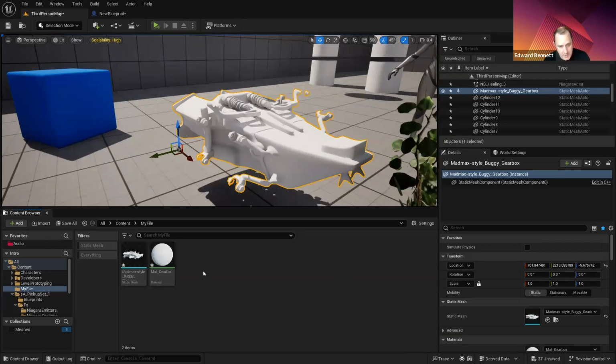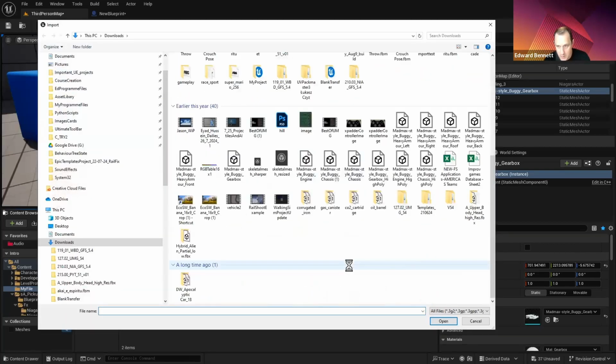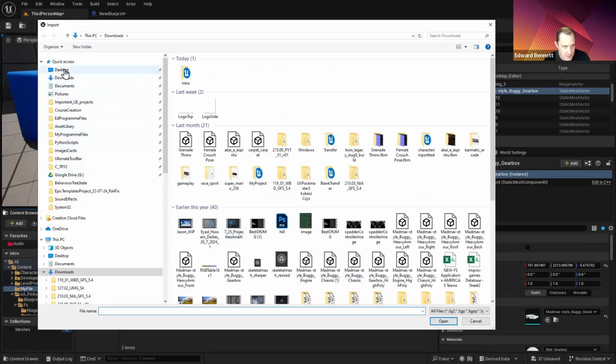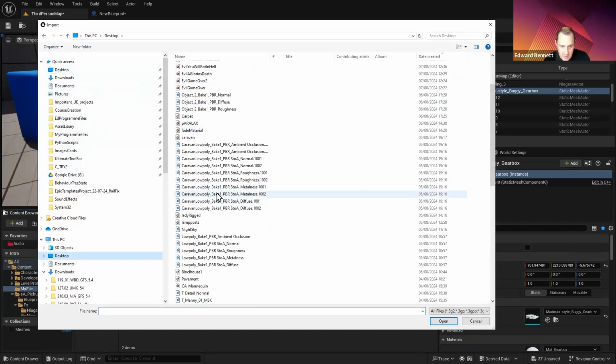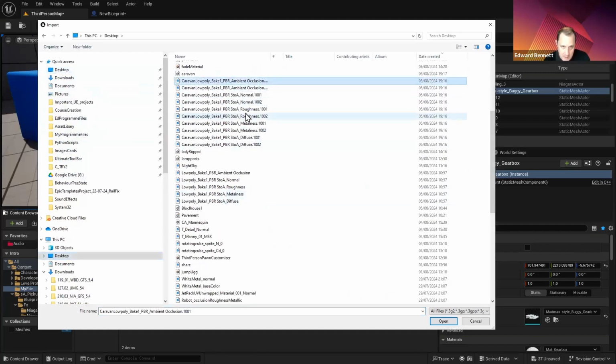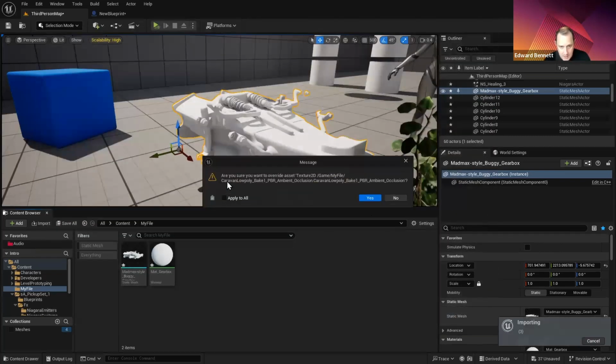But say I wanted to create a material, I would be able to import in. My desktop's got a lot of stuff. I can just find materials within the desktop. So these are PNG files at this point. Open it up, and are you sure you want to override texture?